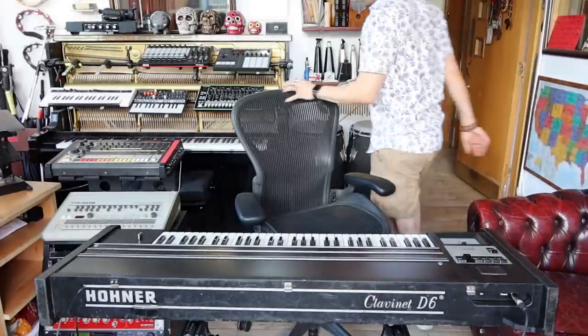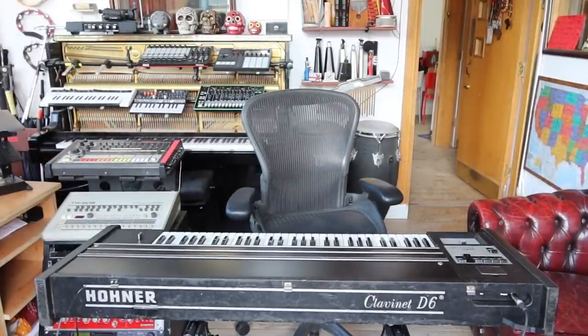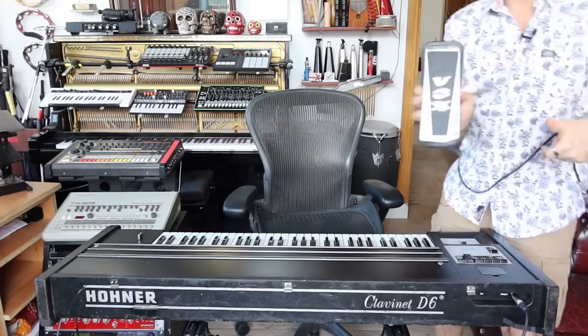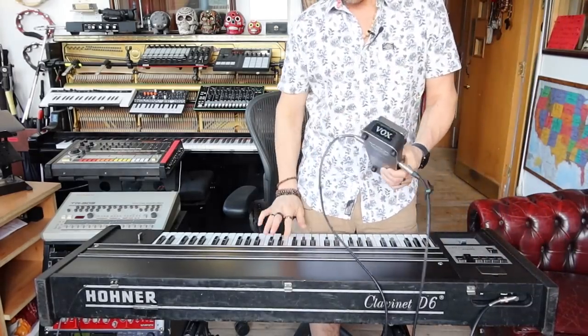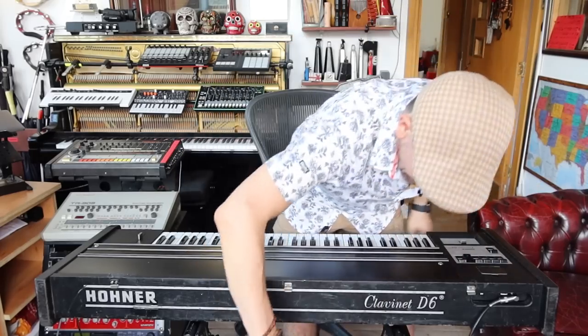Do you know what? Let me try and pull out some of my effect pedals. Let's see what we have here. Oh yeah. I have a wah wah. Wah wah wah wah wah. Wah. Vox. Will it work or will it not? Oh yeah, baby.